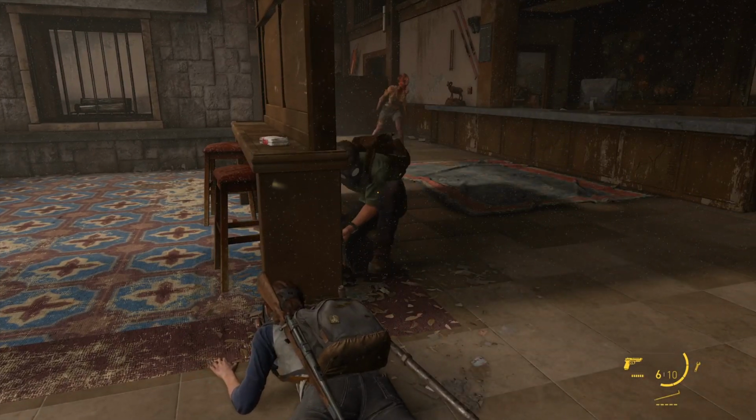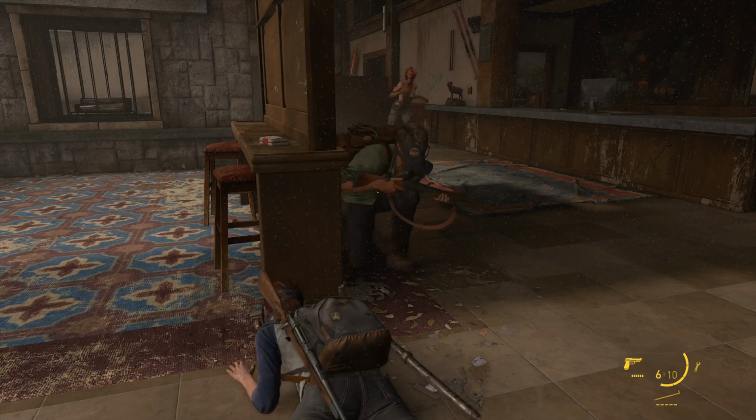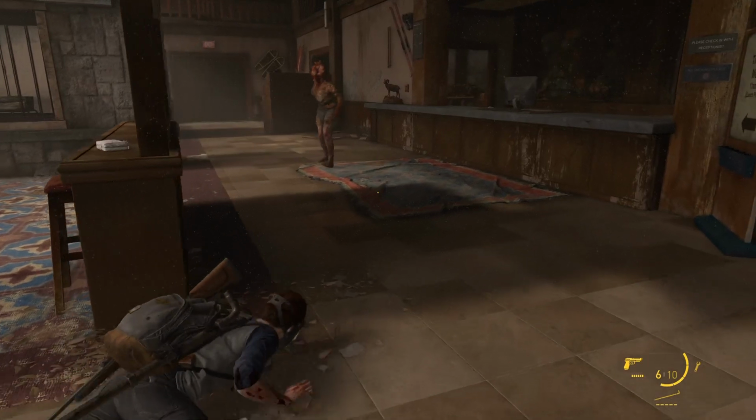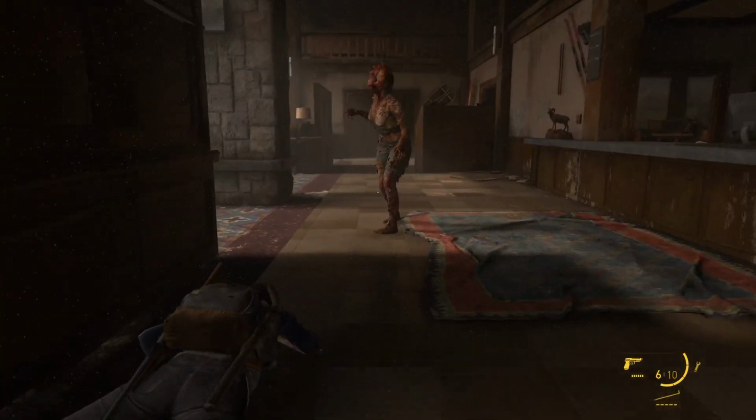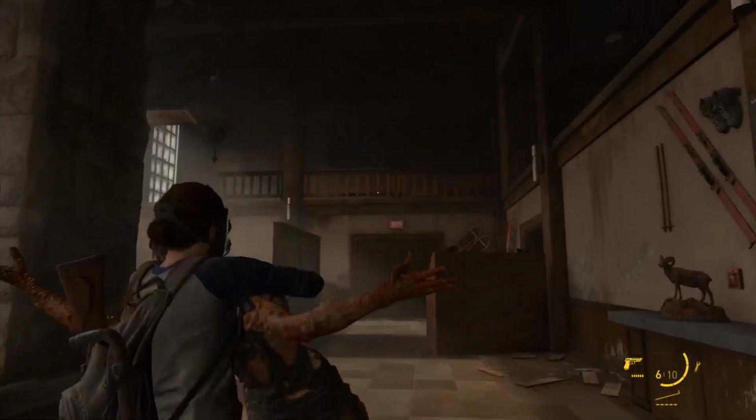Check this out. This has got to be the stupidest thing. It's like, come on, Joel. Yeah, right there. Okay, and then you're just going to belly crawl right up to this clicker. And once you get close enough, you can do a stealth kill. And that's it.